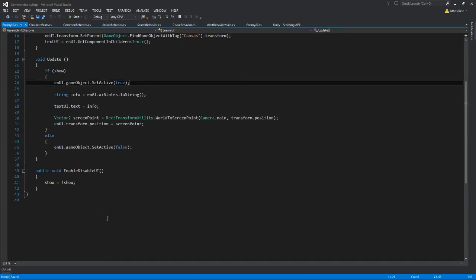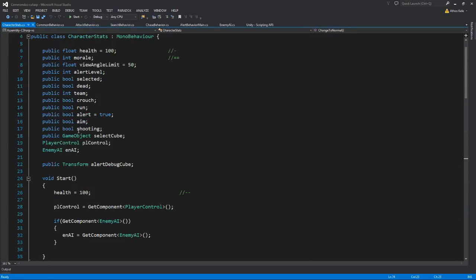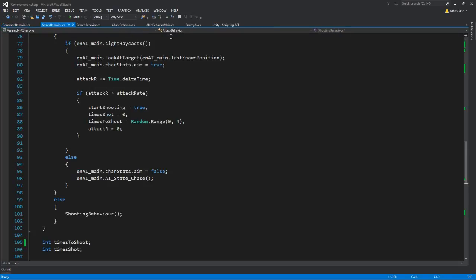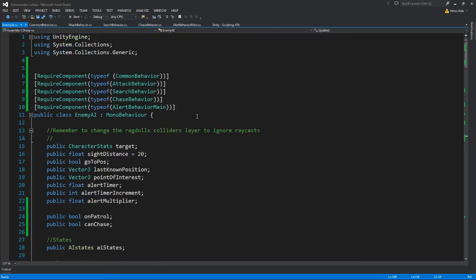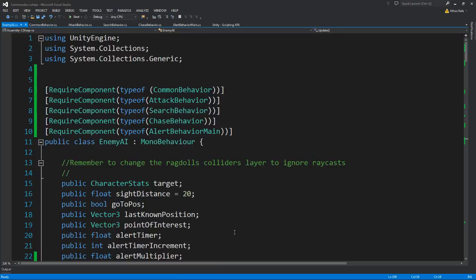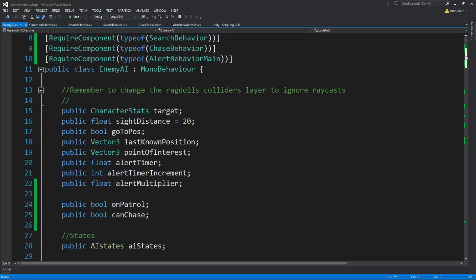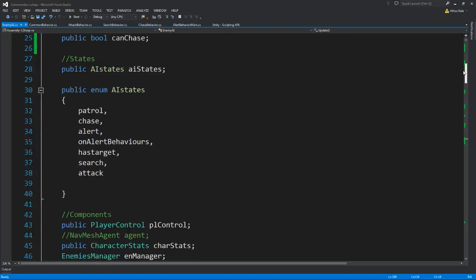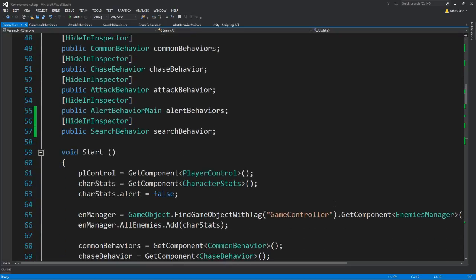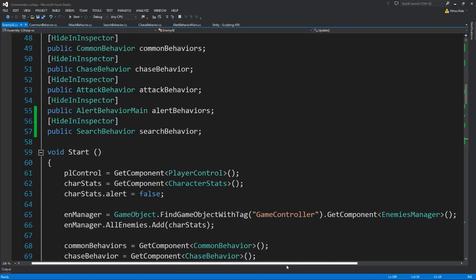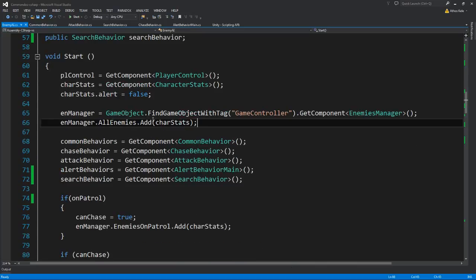Now we didn't do any changes in the enemy UI script, so I'm closing it. We didn't do any changes on the character stats script, so I'm closing that too. And I'm going to start with the enemy AI script, and I'm going to scroll slowly down the script. Now keep in mind we pretty much cut and pasted variables and functions. Okay, so you'll mostly be concerned about the names of the functions.